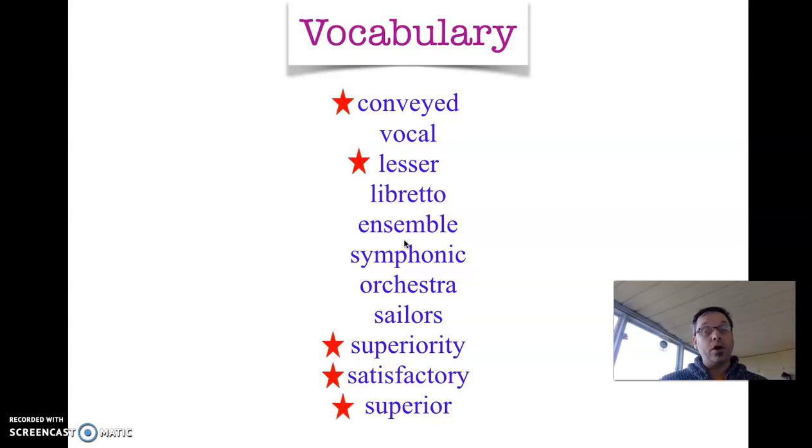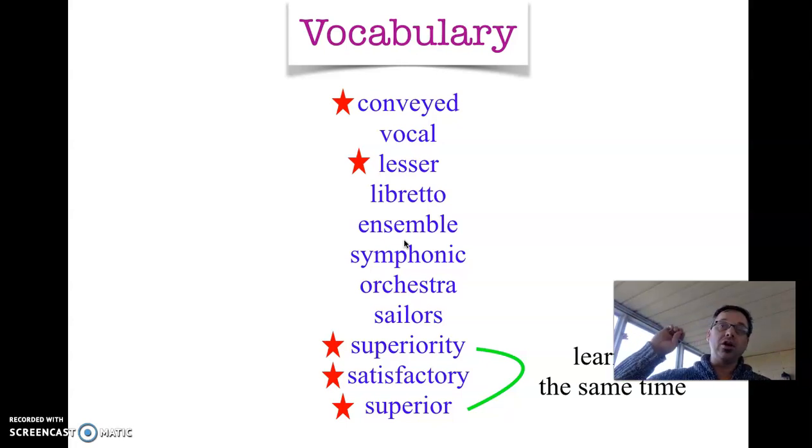Okay. The other thing that's important when you're learning vocabulary, and I've mentioned before, superiority, the noun, and superior, the adjective, are part of the same family, right, of words. So you should really learn them at the same time so that when you see them, you're not learning a new word again, right? You can study the suffixes, or if there were prefixes, to figure out what the new meaning for that specific word is.